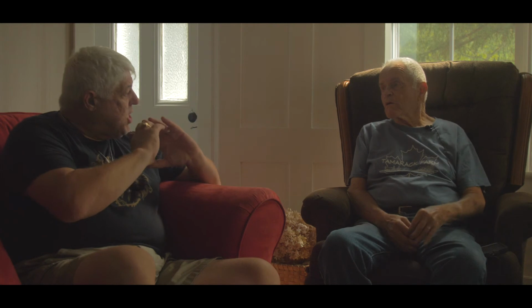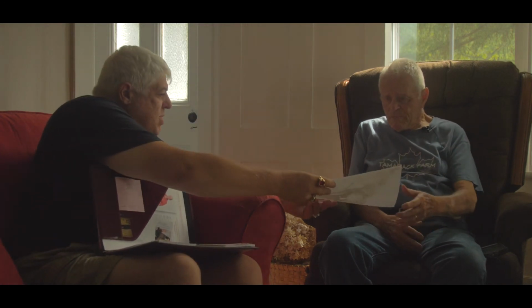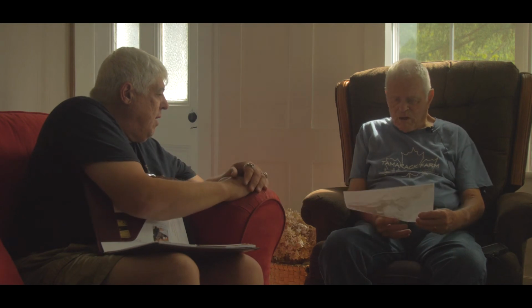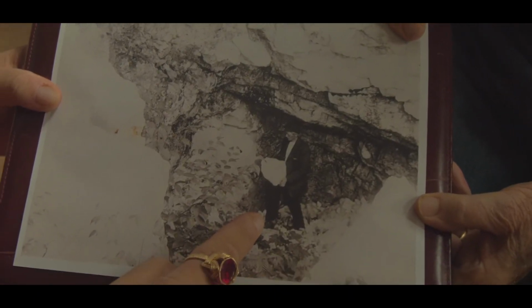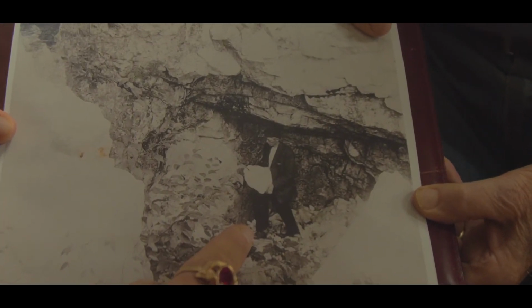Did you ever go into the tunnel? Supposedly there was a cavity, and I actually have a picture of somebody in the cavity. I did not know where this picture was taken until yesterday, but Margaret Rhodes has this picture in a postcard, and it tells that it's the cavity at Barrow Mountain. But then there was another tunnel supposedly that went in. I don't remember that at all.